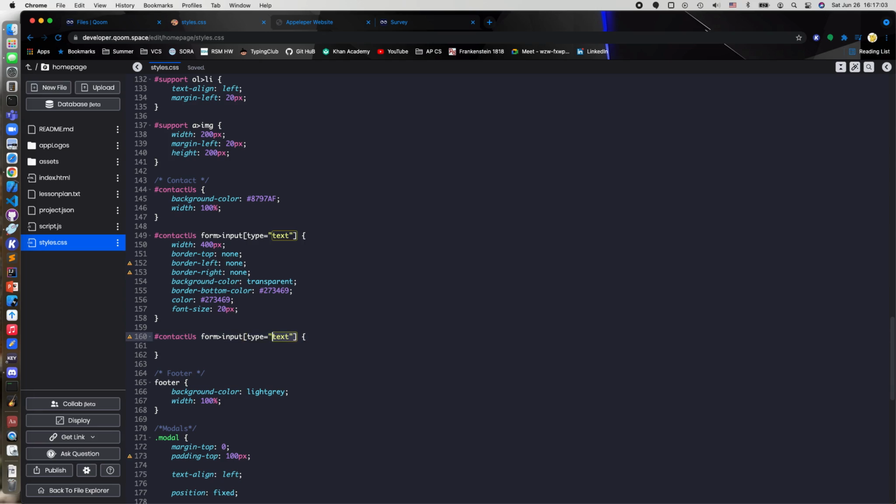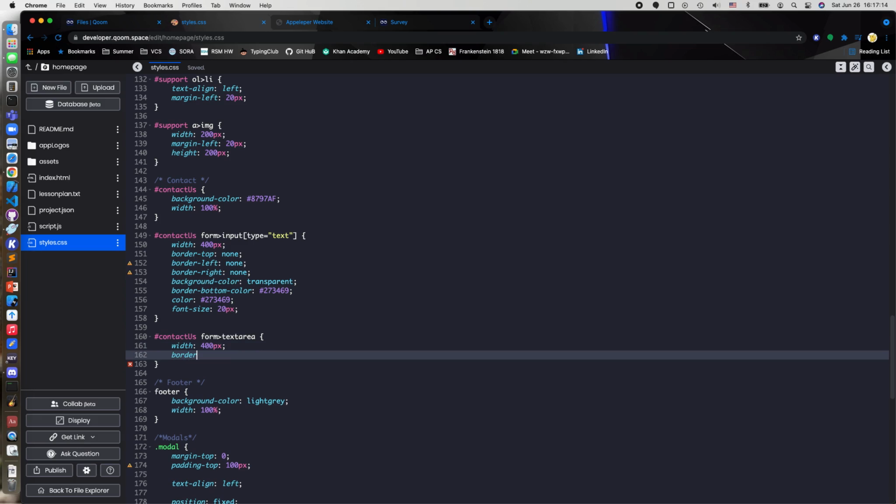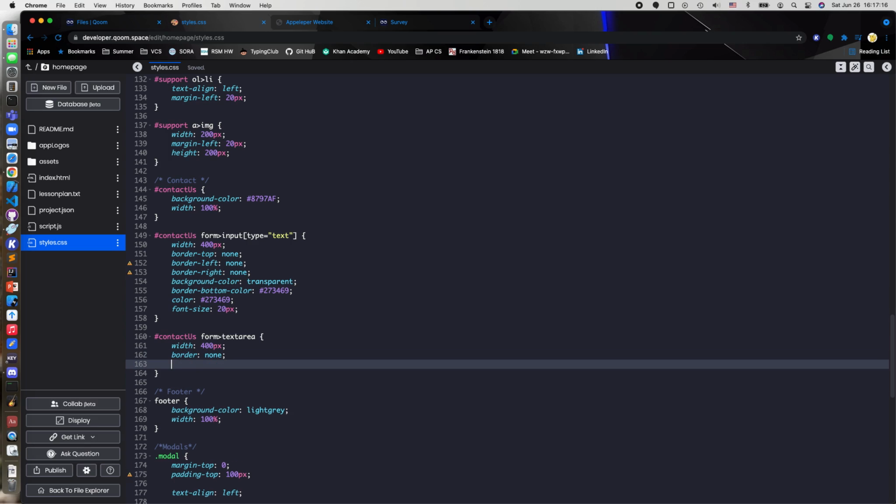You can actually just leave it here as textarea, and then do width 400 pixels, border, I don't want any border at all, so I'll remove the border. I'll set the background color to transparent.